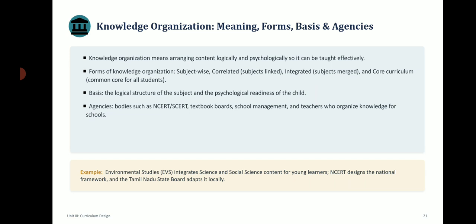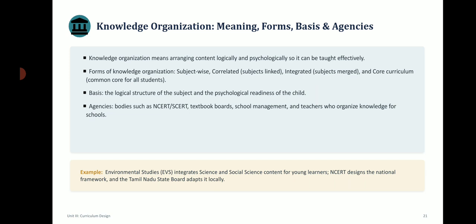Okay. So we get included in these things, of course, the forms of knowledge organization, how this is being formed, how the meaning we did see. Another meaning is also there: curriculum content knowledge organization means the arrangement of content in a sequential manner for instruction and lesson. That's what's given, right?